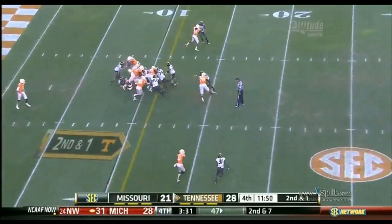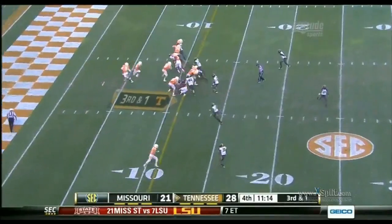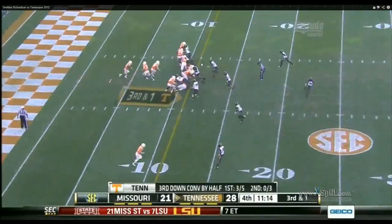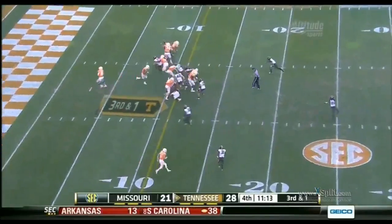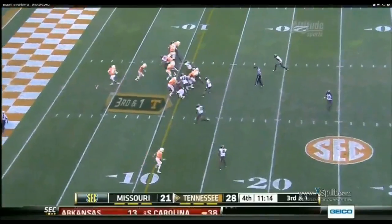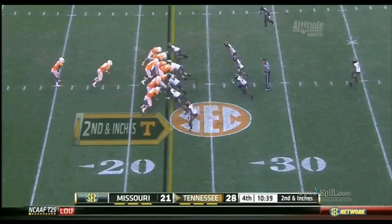Another stunt there from the defensive line. He slants inside. Don't get a full true read. That's a huge negative play for me. It's 3rd and 1. He's getting blown back. The second you feel a double team, you need to drop and create a hole there. Now I understand he kind of gets off this, but he's getting off at 2 yards back. It's 3rd and 1. You can't get off a block 2 yards back.